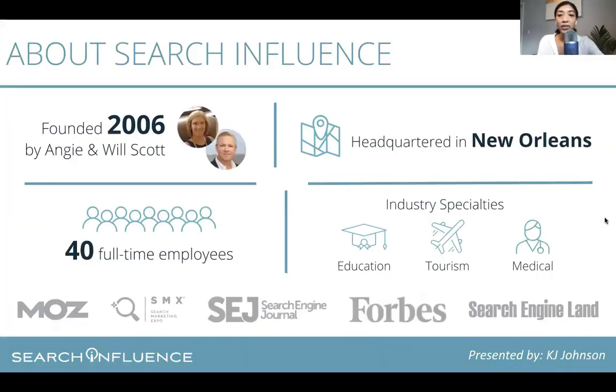A little bit about Search Influence. We are a nationally recognized full-service digital marketing and consulting agency, founded as an SEO agency back in 2006. We have 40 full-time employees, most of whom are based in New Orleans, and we work with clients in most major industries from insurance to real estate to B2B, with particular success in education, tourism, and medical.